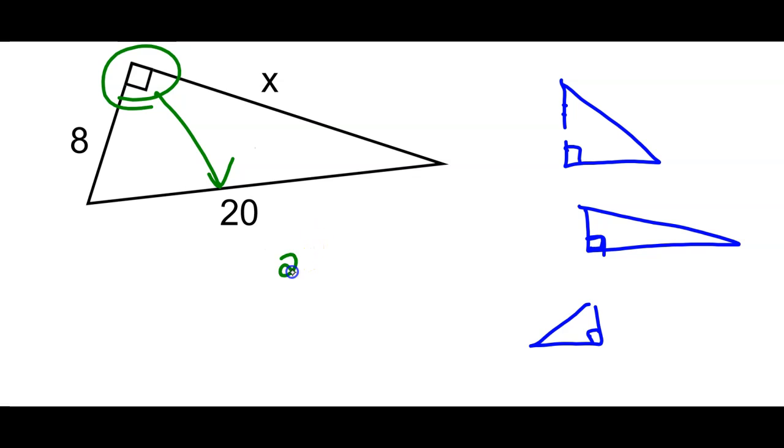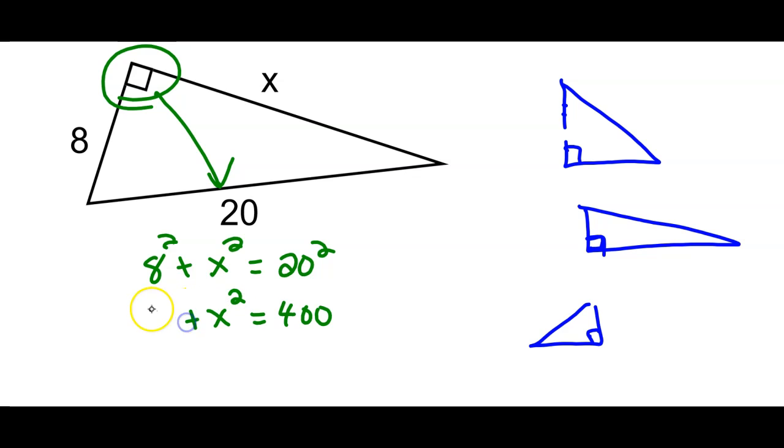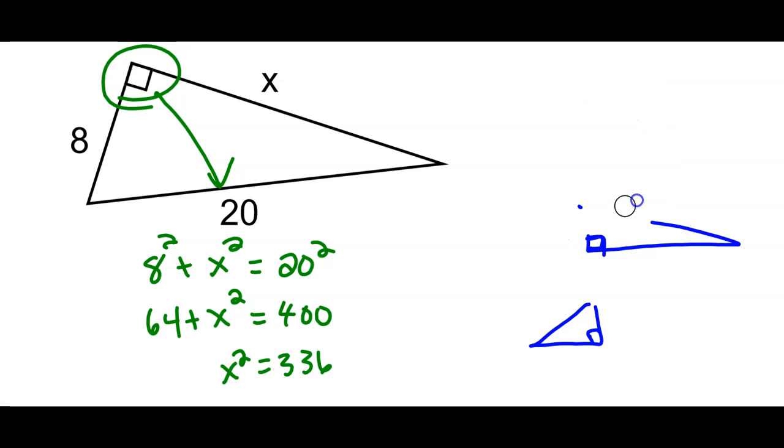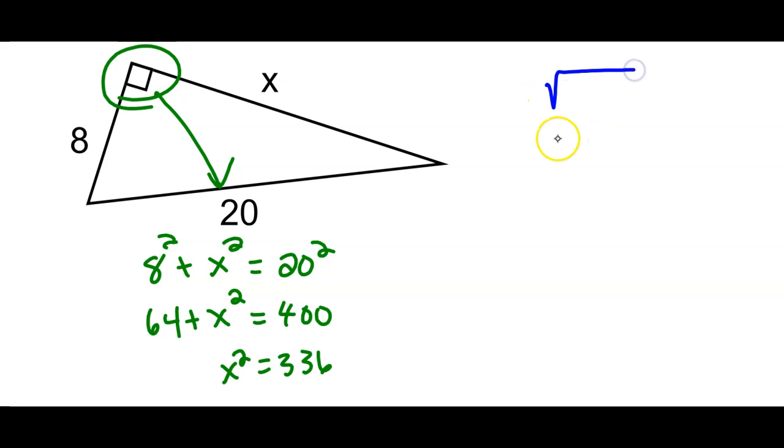And so we know that goes by itself, and then that's going to equal x squared plus 8 squared. So this is 400. This is 64. And so I get x squared is equal to 336 when I subtract 64 from both sides. And now all that's left is to take the square root of 336. So the square root of 336, if you were to punch that in a calculator, is not a whole number. So we know that 336 is not a perfect square.